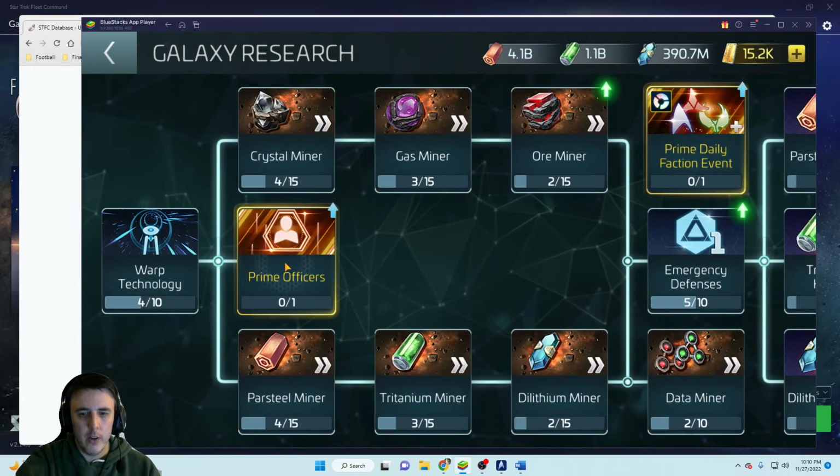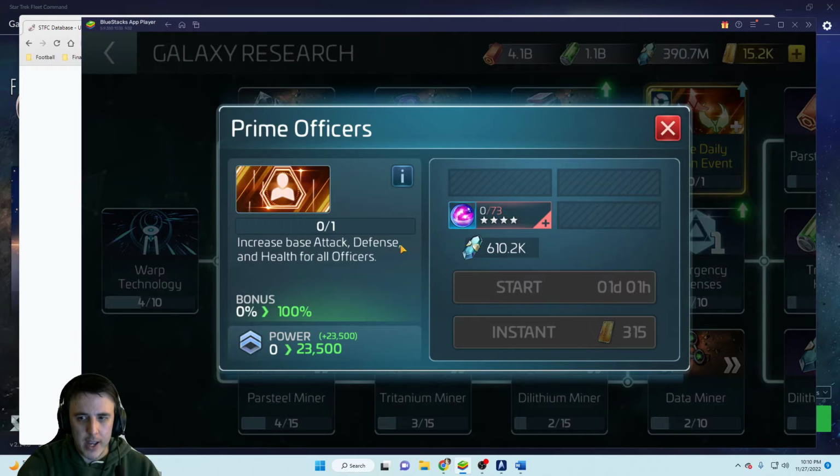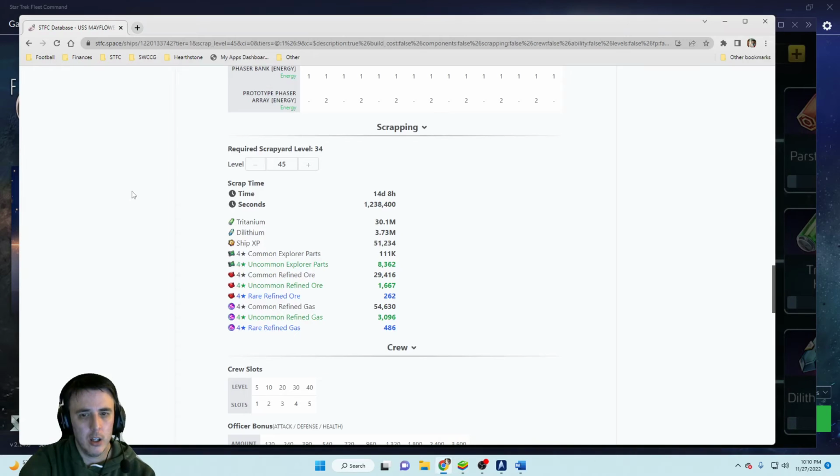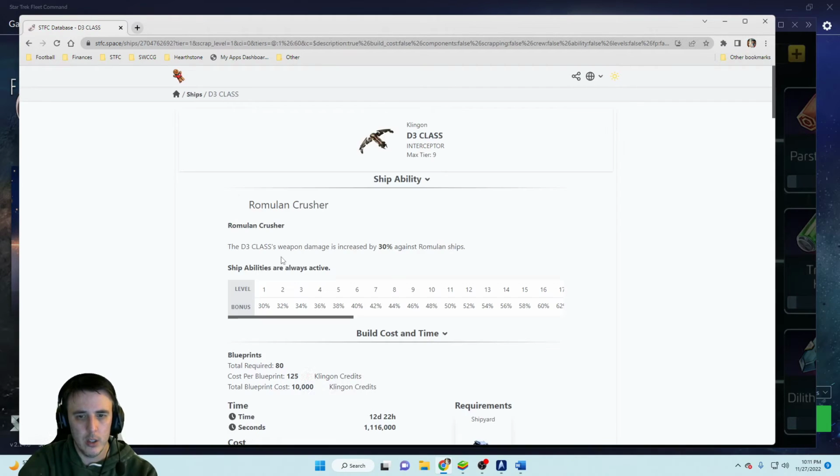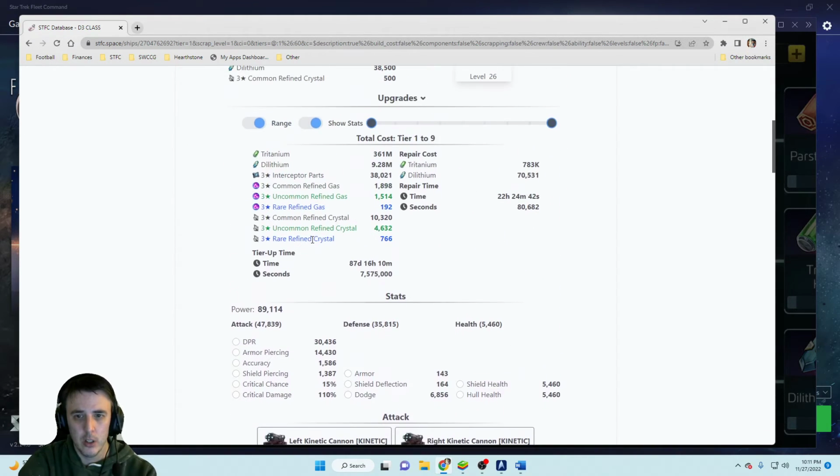Galaxy Tree, the big one right here is Prime Officers and boosting all their stats. This one takes rare gas, so ideally it's a Mayflower, but a D3 should also give you enough for this. The D3 should do it. The Legionary is going to give you back ore and crystal. D3 is going to give you back crystal and gas.